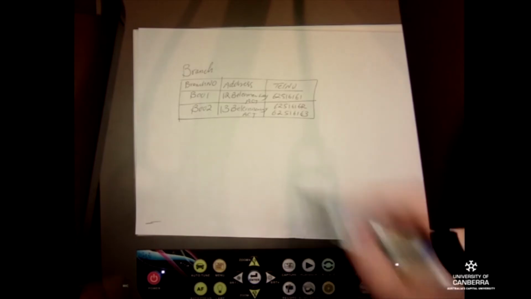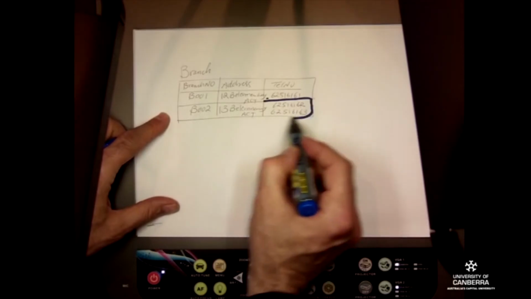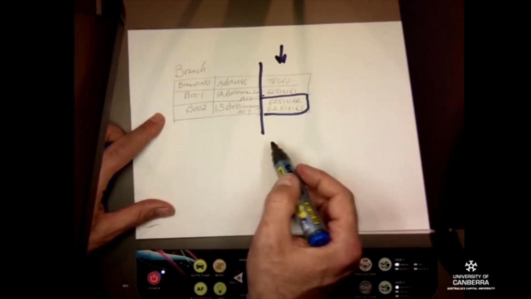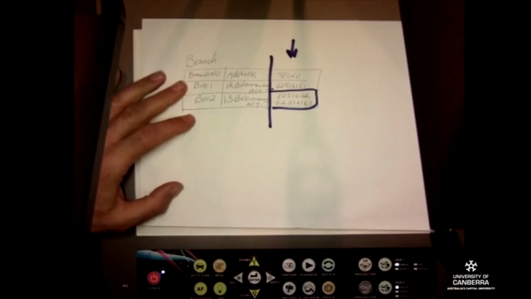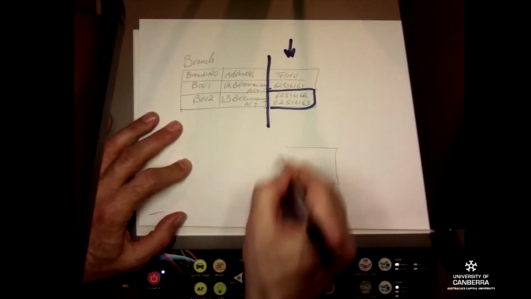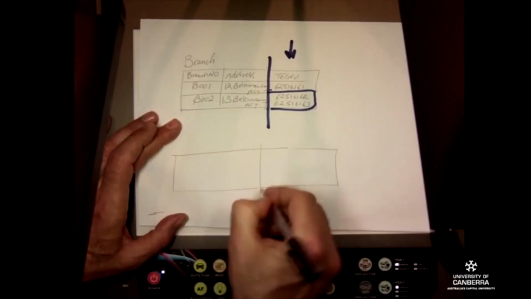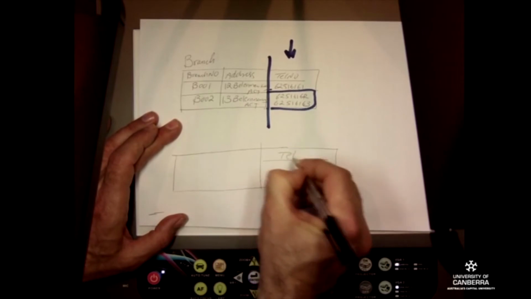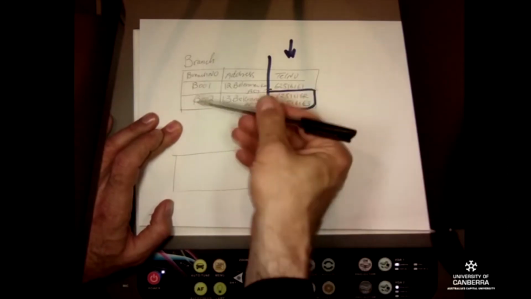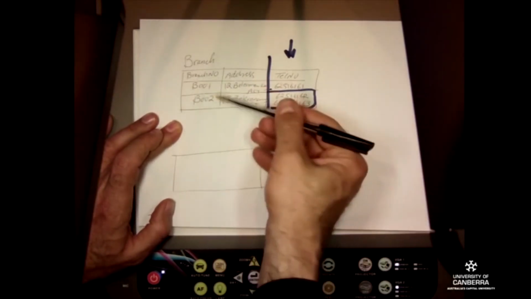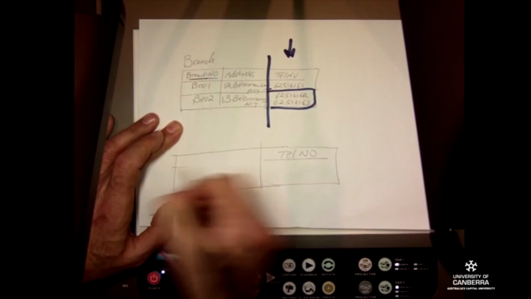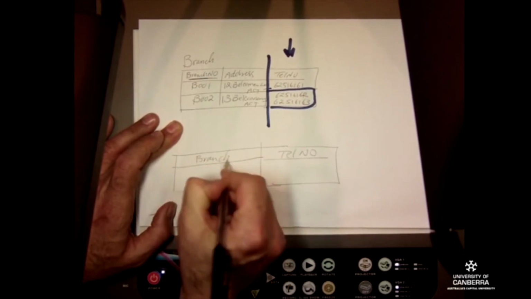in that location, in this case in here, have a look at it. So you remove that attribute from this table. You remove this one, create a new table, put that attribute there, alright? And you take with that attribute the primary key of the table from which it comes from. So let's say branch number is the primary key here. You also put the branch number in the new table.